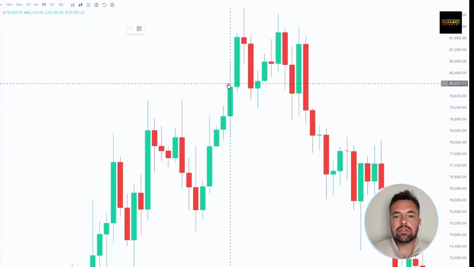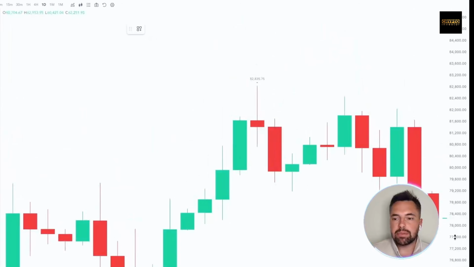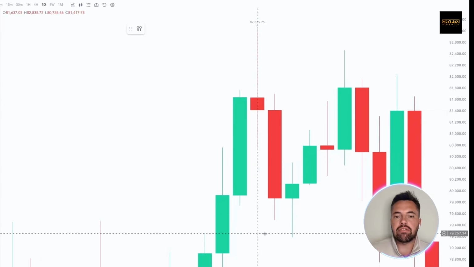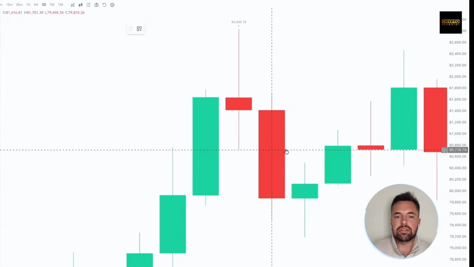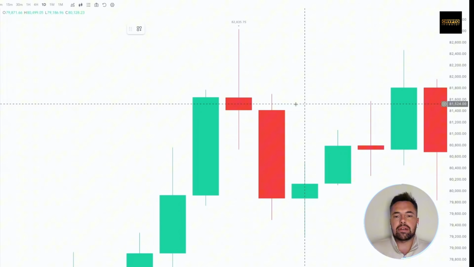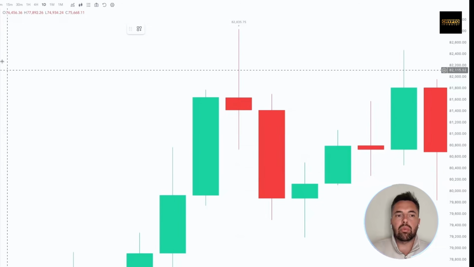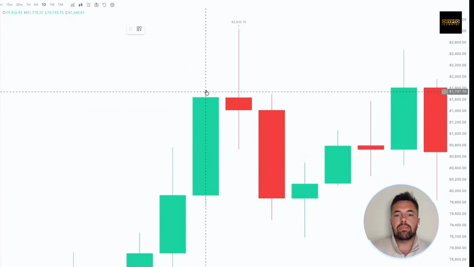So every candle has a body, right? The space between the open and close. And then the wicks, which are the thin lines above and below the body showing the highest and lowest points price reached during that period. The body tells you where price started and ended, right? The wicks tell you where price tried to go but got rejected.